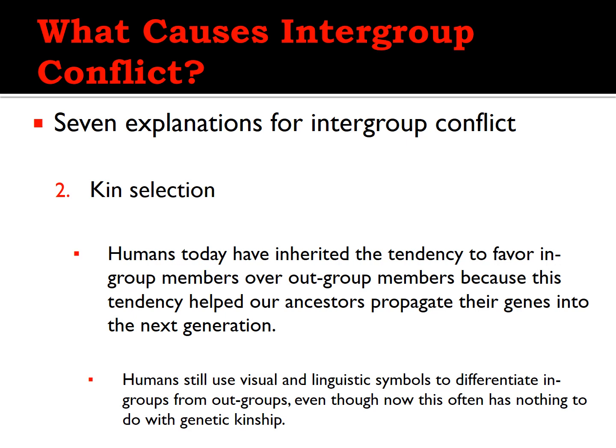So, intergroup conflict happens in the contemporary world because of humans' tendencies to favor in-groups over out-groups, even though it often has nothing to do now with the passing of genes on to the next generation. This is somewhat bad news for getting rid of intergroup conflict, though. Since the tendency to favor one's in-group over out-groups is in our genes, so to speak, it is at times hard to override. It can be, though, but only with effort.